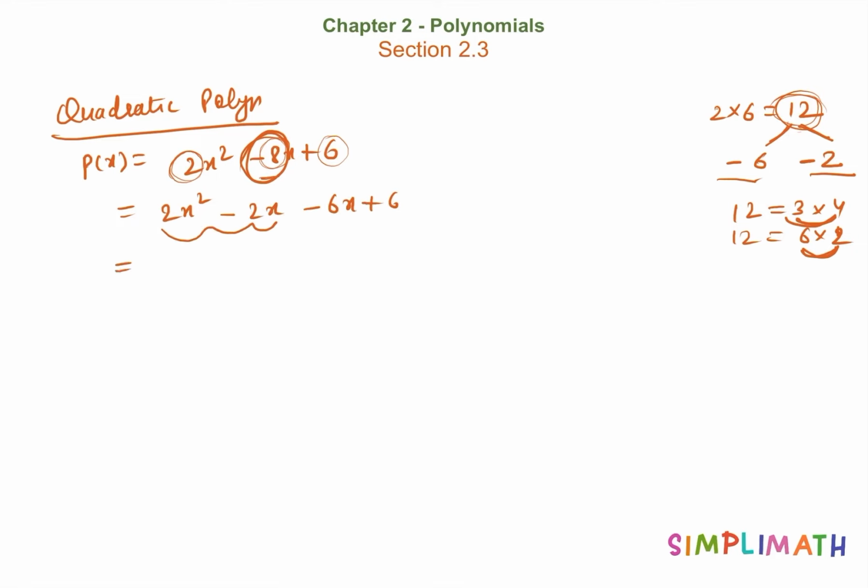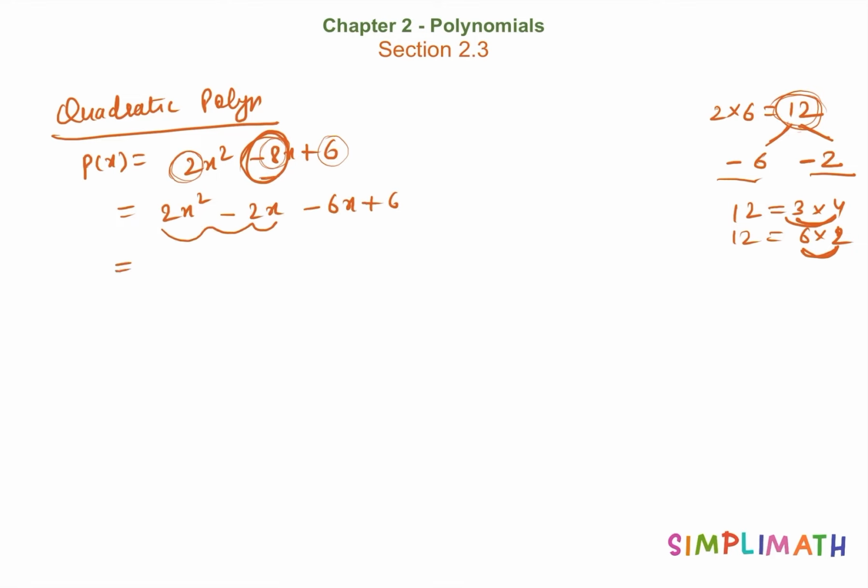Okay, now let us consider these two terms. What do we get? We have 3x common over here. We are left with only x plus 2. Okay, now from these two terms, what is common? Minus 1 is common, and we have x plus 2. Okay, now from this term and this term, what is common? X plus 2 is common, so what is left behind? 3x minus 1.